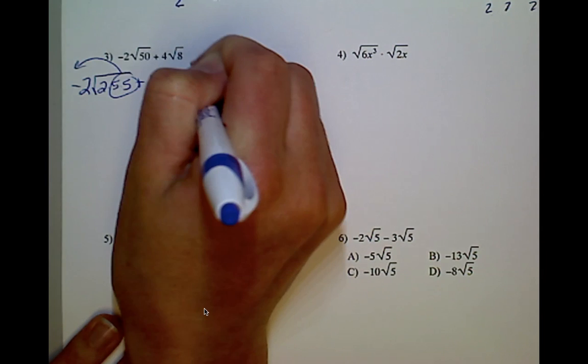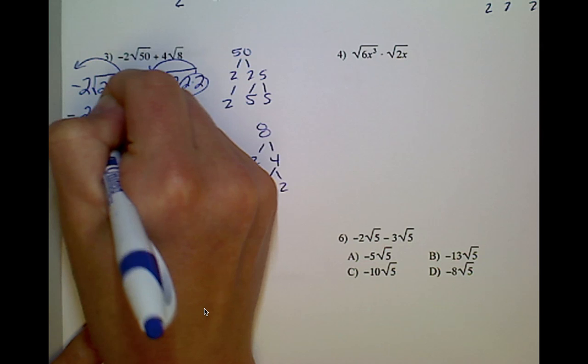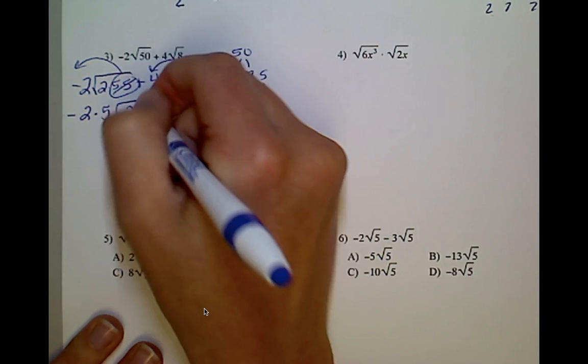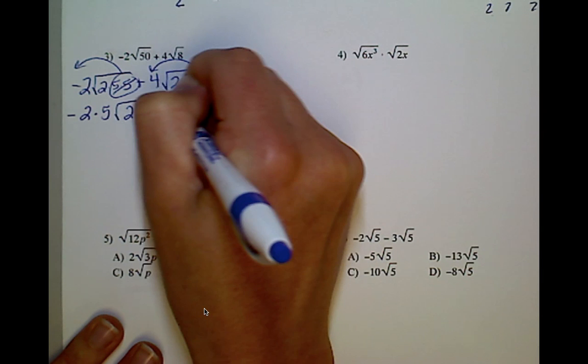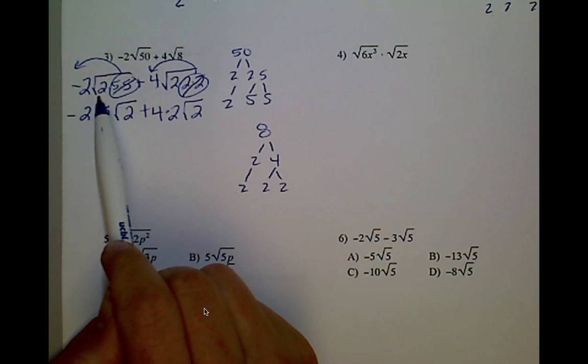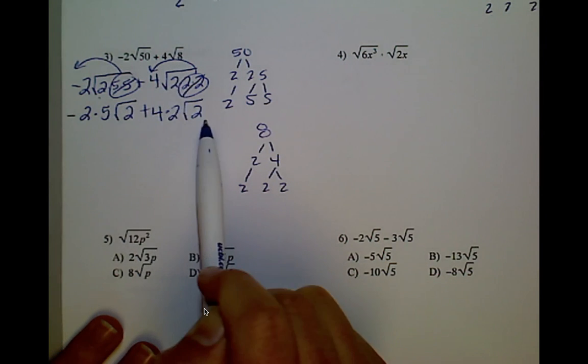5's going to go to the party, 2's going to go to the party because they got a date. Negative 2 is already at the party, so the 5's just joined the party. Okay? 4 is already at the party, and this set of 2 right here joins the party. Okay? 2 didn't have a date at the party, so he stays home in the radical.